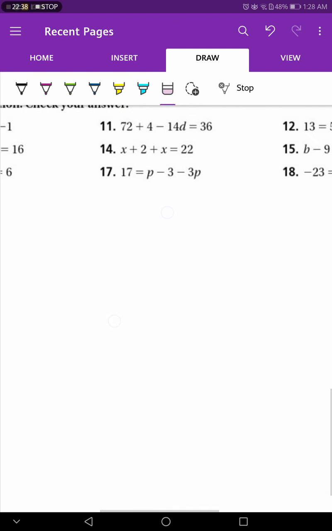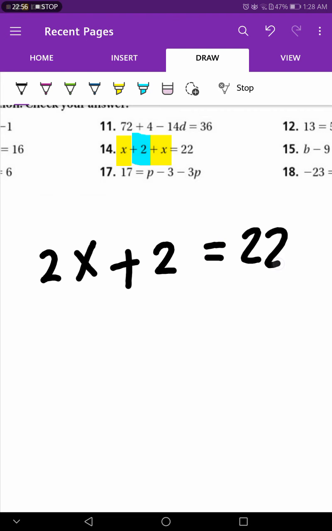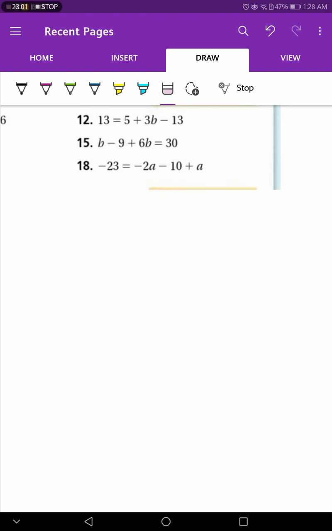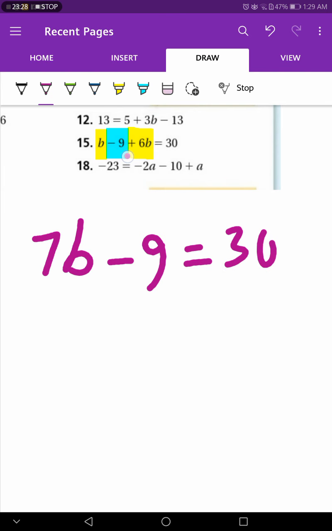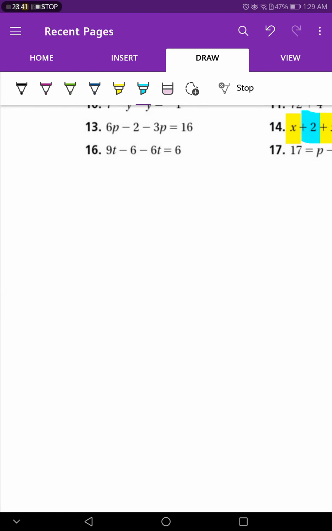Great boys. Now here, the first term is x, the second term is plus 2, and the third term is plus x. So plus x plus x equals 2x, plus 2 equals 22. It is easy, yes? Great. Now here, number 15. The first term is p. The second term is negative 9. Be careful. And the third term is plus 6p. Which terms can you add? Yes, 1p plus 6p, which equals 7p, negative 9 equals 30. You see, the negative 9 comes as it is. Okay, my dear student, be careful. And you know the rest to solve this equation. I know you know.